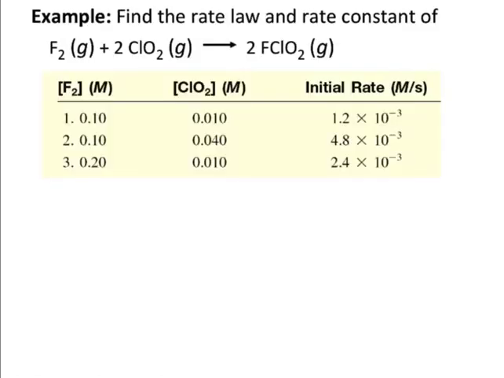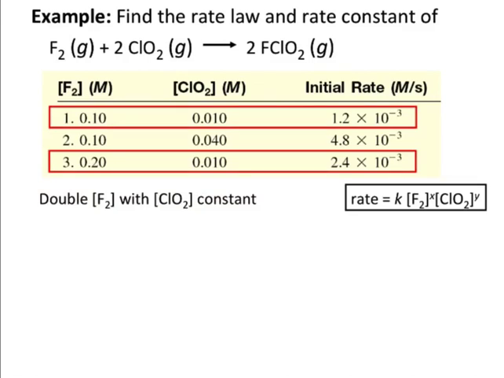So now all I have in the rest of this video is another example, so if you're totally good on this, feel free to check out. But here's yet another example of how to use the method of initial rates. So we're going to try to find the rate law and rate constant of this reaction. Fluorine gas and chlorine dioxide makes FClO2, fluorine, chlorine, oxygen 2. There's not really a name for that. So here's the reaction data. And we're trying to find the K, the X, and the Y in our rate law expression here.